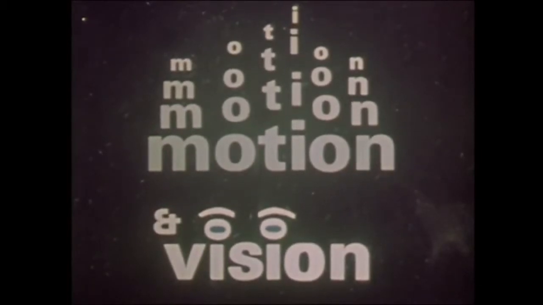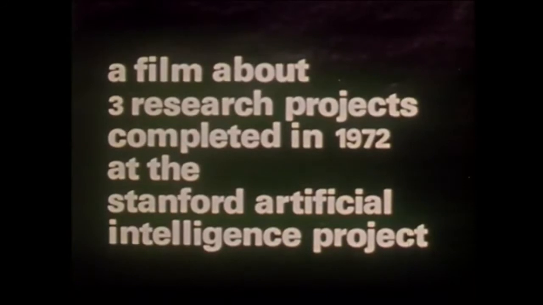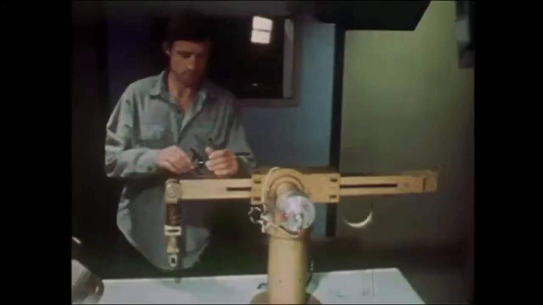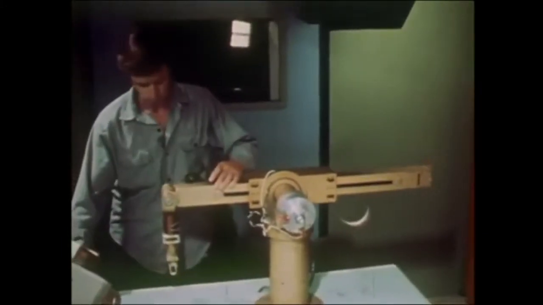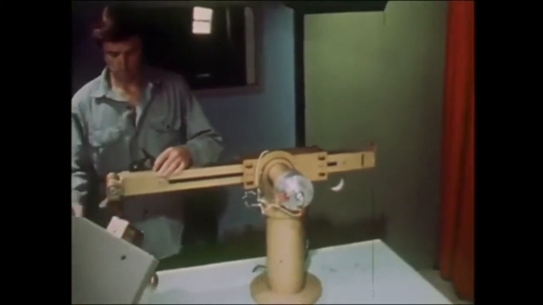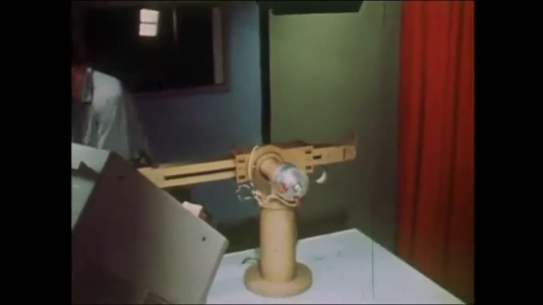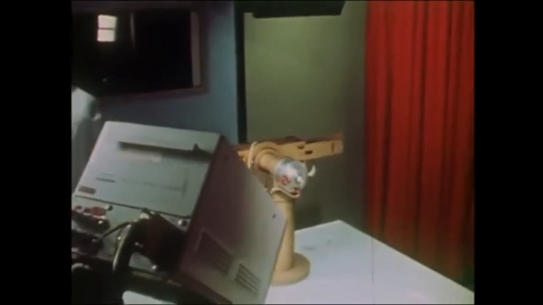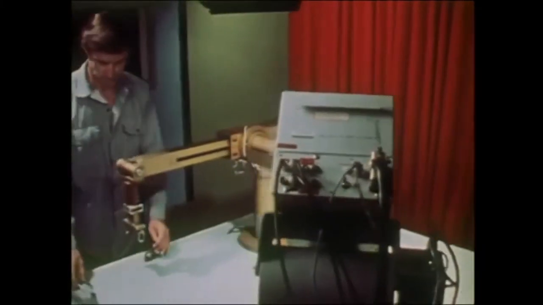This is a preliminary version of a film now under production at the Stanford Artificial Intelligence Project. This is the Stanford Hand-Eye System. It consists of a mechanical arm designed and built by the project staff and a standard television camera. The arm and camera are both controlled by a PDP-10-6 computer configuration.